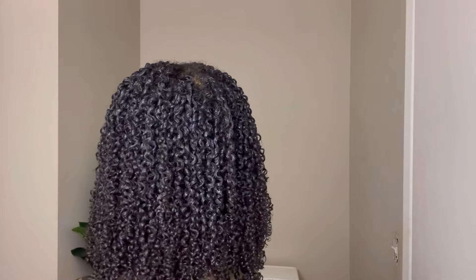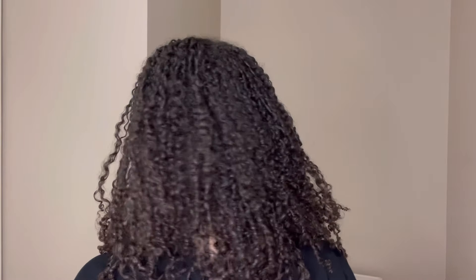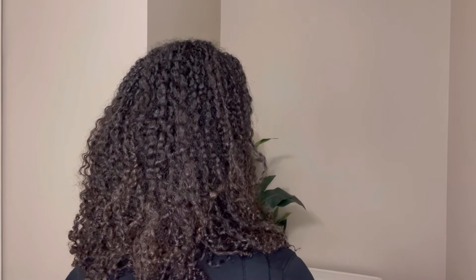The As I Am Classic Curling Jelly — this is not a bad jelly, it's just not a gel that is ideal for my hair. I need something that's gonna give me hold and last me through my seven days, and this does the exact opposite. I would recommend this to somebody who probably has a looser curl pattern or isn't looking for too much hold. I'm gonna give this a five rating. There is actually another gel from As I Am that I'm gonna be trying next — it's called the Smoothing Gel — and hopefully that one is better than this one. Fingers crossed.